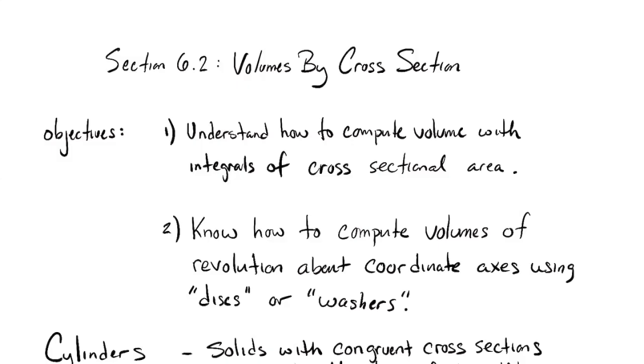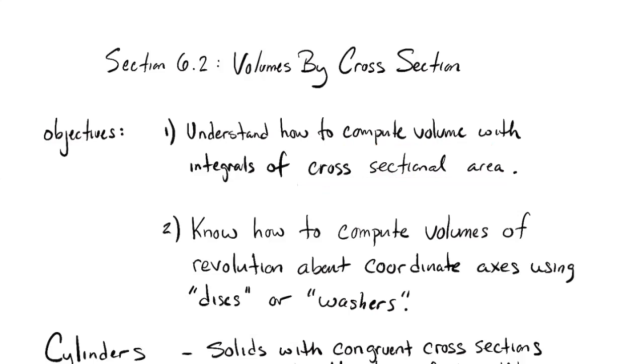In this first of two lectures in section 6.2, we're going to take a look at how to use a definite integral to compute volumes of certain solids, namely solids where we can write down a formula for the cross-sectional area. Okay, so two objectives in this first part of this lecture. Here, I want to show you the general principle of how you compute a volume by integrating cross-sectional area. So that's the main idea.